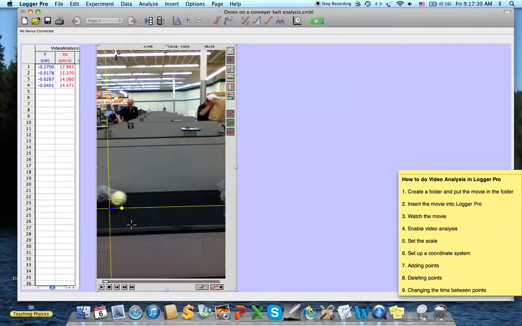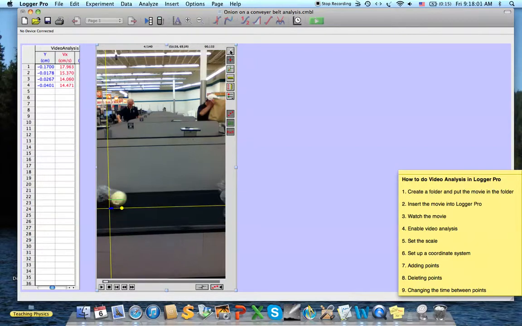What I'm noticing is my dots are so close together that I can't really distinguish them. And I'd like to be able to see a pattern in the dots. That's one of the things we want to look for when we do video analysis. So this object is moving rather slowly, and it would be helpful if more time went by between each of these dots. So I would like it to advance by maybe 5 frames instead of 1 frame each time I put a point. So I want to delete these points and start over.